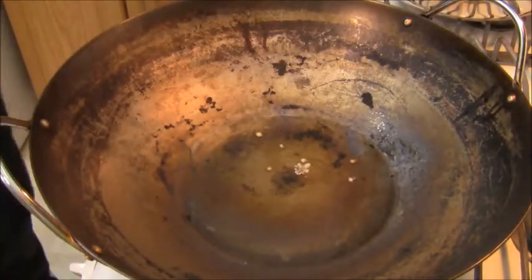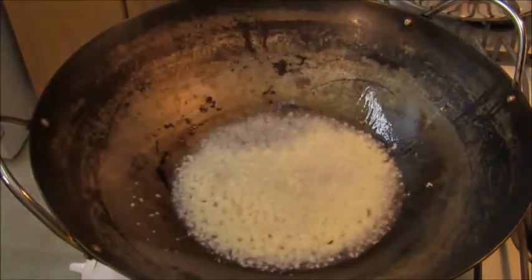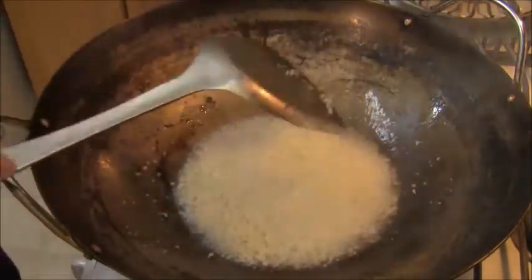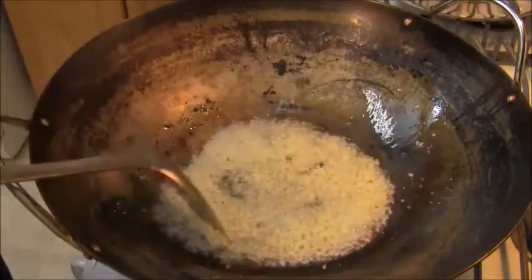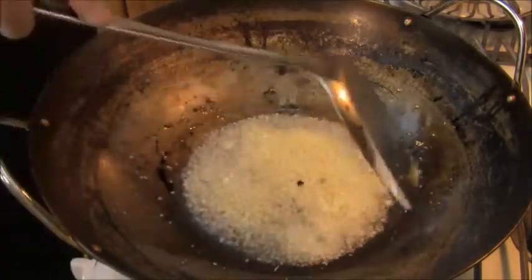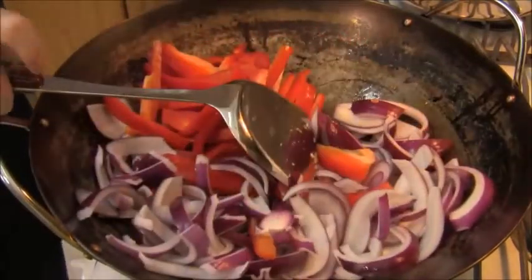First order of business is to sauté up some garlic. Not customary having garlic in a green chicken curry, but we just want to sauté this for about a minute or so, get it a little bit golden brown. I'm using peanut oil — you could use vegetable oil. It's about 10 or 20 seconds in and it's just starting to get translucent, and some of the bits are starting to turn brown. At that point I'm going to add some red onion slivers and some red bell pepper, and I'm gonna sauté these down for about five minutes.